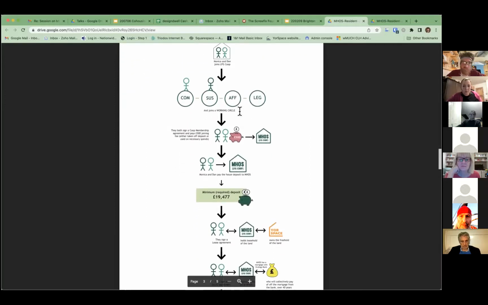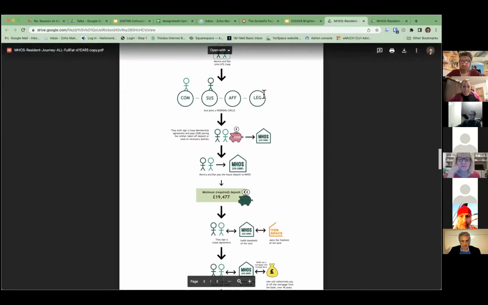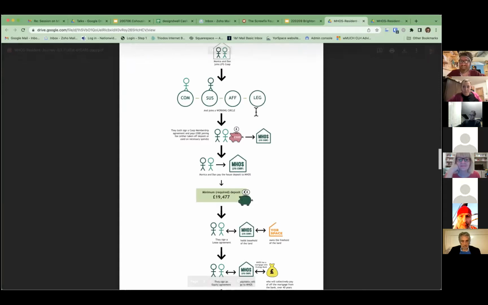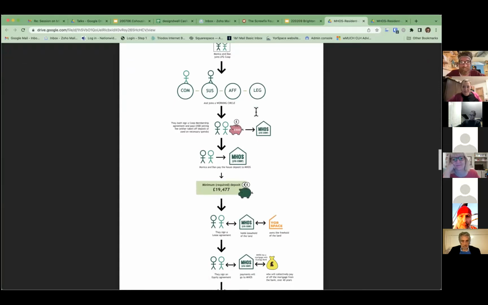Now, the way that Lowfield Green Housing Co-op worked, and I mentioned this before, the idea of affordability, sustainability and community, we have these 3 pillars to our stool, and they actually are the title of our working groups as a co-op. So you choose to become part of a working circle. You have a buddy system. You can also be part of a legal team, but no one ever wants to be part of the legal team. So we put that one on as an outlay.